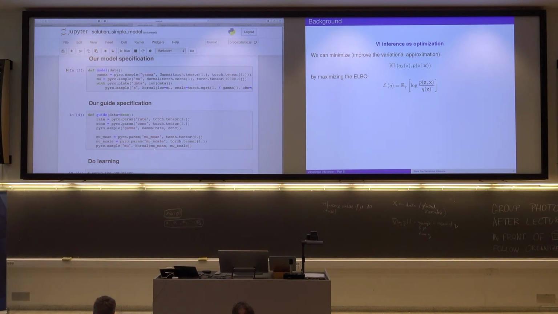The normal has two parameters, the mean and the scale, or the standard deviation, and the gamma has two parameters, the rate and the concentration. Parameters means values. It can also be vectors, matrices, whatever. Here it means just a value. So I define these values using pyro.param. Perfect. And then I have 4 different variational parameters: 2 for defining the Q over the mean, and another 2 to define the gamma over the precision.